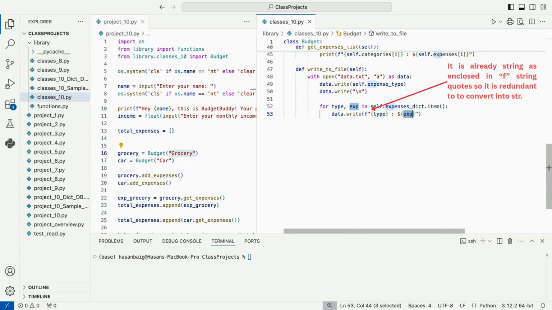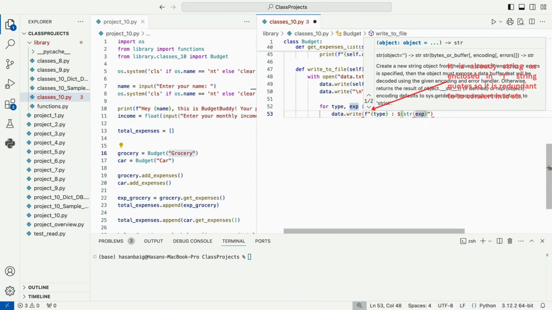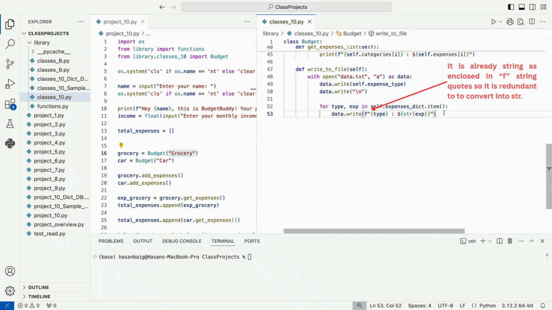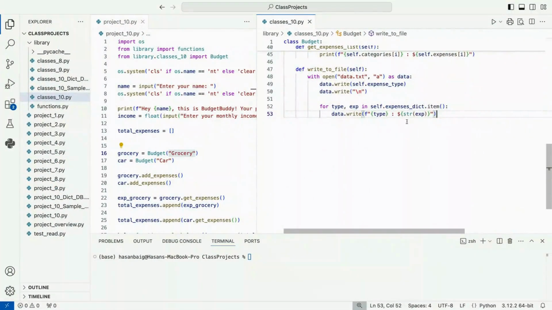And I think you would probably want to convert that into string also. We will see, okay? Can I see the output again? Output? Yeah. Okay, so dollar sign is supposed to be in the output.